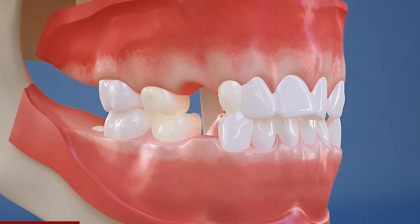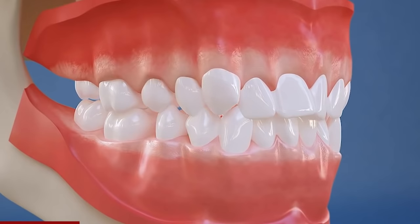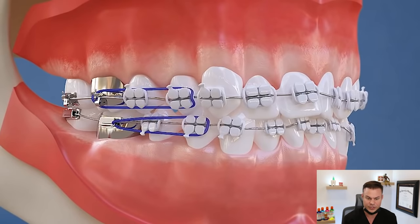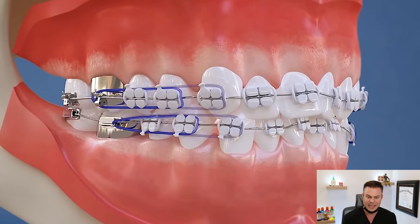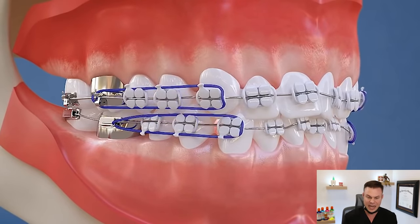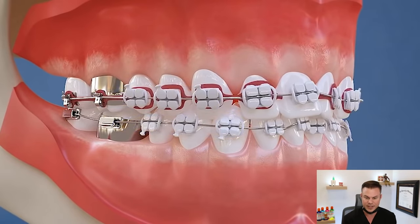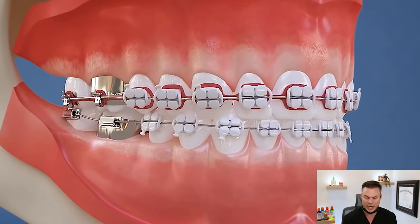Looks like some baby teeth — we're losing some teeth, permanent teeth are coming in. Then we're putting braces on and slowly pulling back the back teeth first, then the next teeth, then the next, and then we're gonna straighten up the front teeth. So you had those teeth, started losing baby teeth — baby teeth are actually smaller than the permanent teeth that come in in their place.